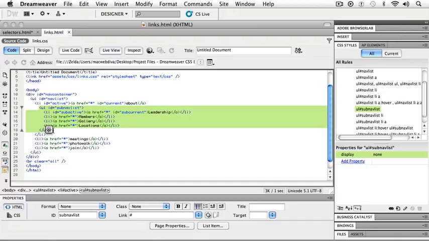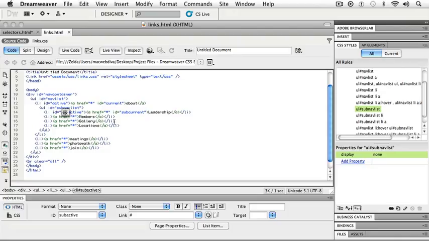Now in my regular link, you'll notice that I also have an active and a current ID in here. This is so that I could add some more code and have that part of my tag look different than the rest of my links. So when the user is on a particular page, then they know by looking at the navigation as well as the page what page they're actually on. The same thing goes for my sub-nav. I also have a sub-active and a sub-current, which means that when they're on that second level page, that they would be able to tell what page that they're on from there as well.